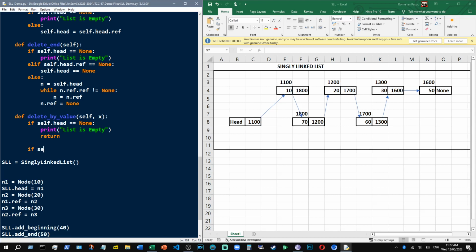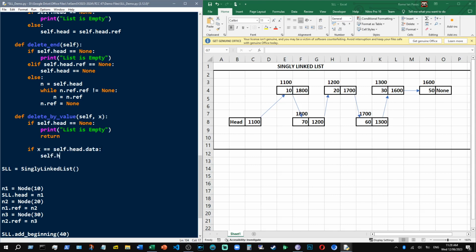So if x is the same as our head, meaning the value of x is the same as our head, what we're going to do is assign our head to self dot head dot reference.